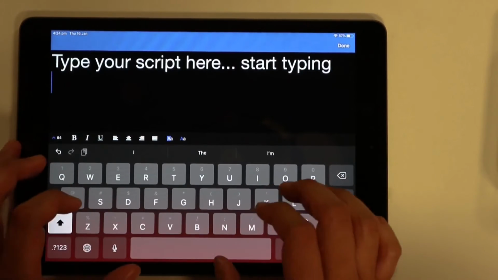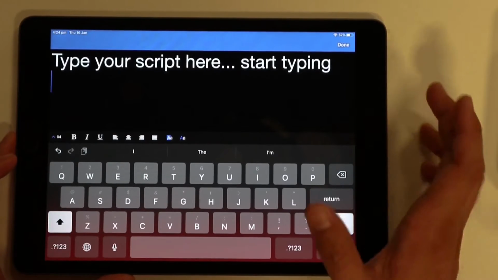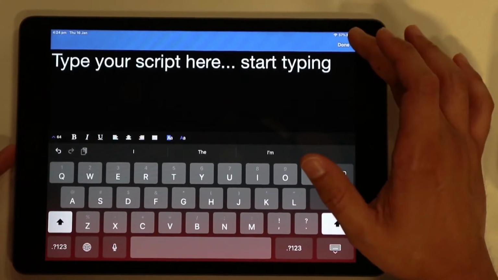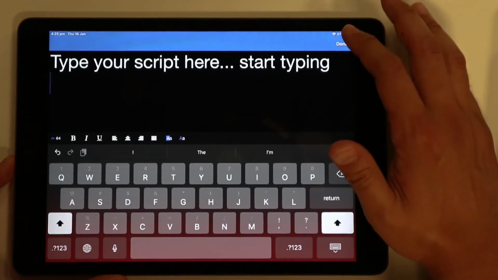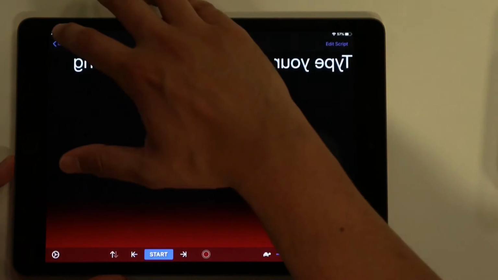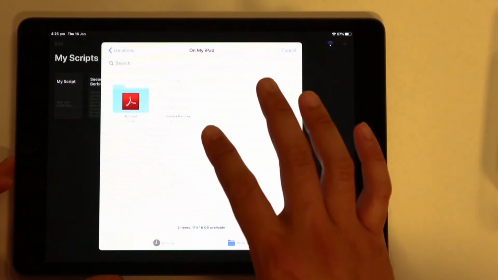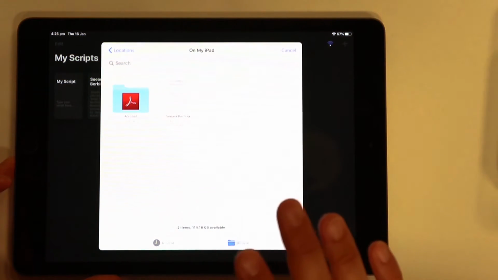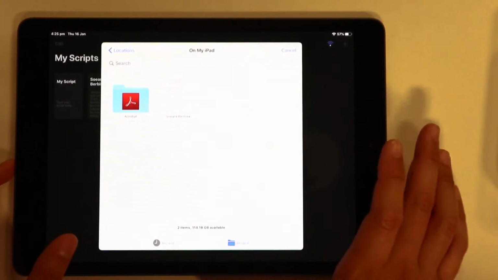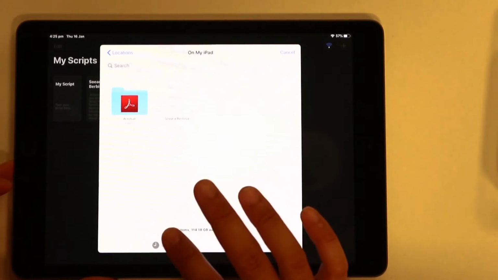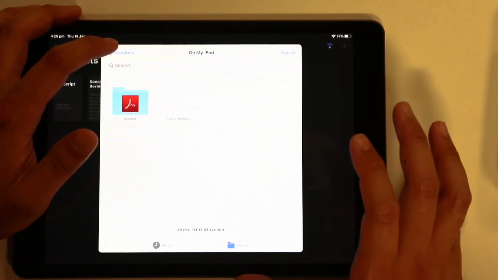Okay, it's a little bit annoying to do that on an iPad, so I would not recommend using this method of input. What you would rather do is to prepare your script on your computer, know exactly what you want to say in advance, and then you can import this document in the app. So this app supports PDF files and it supports Word documents. So any of these will work. It doesn't really matter how it's formatted, and you will see why it's the case in a few minutes.